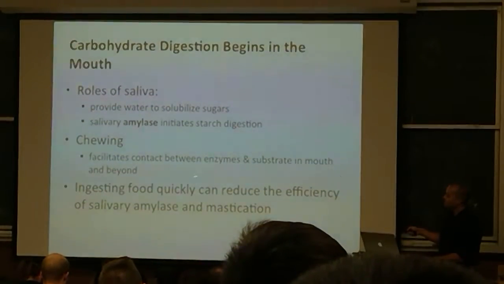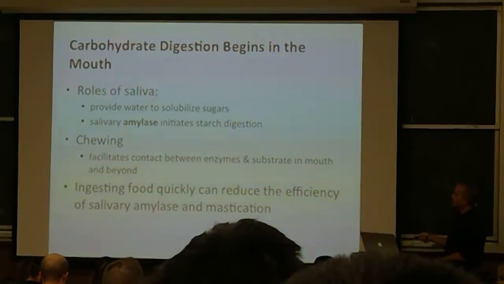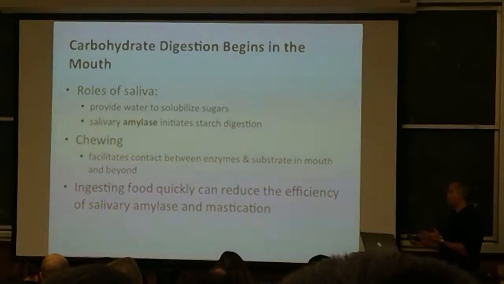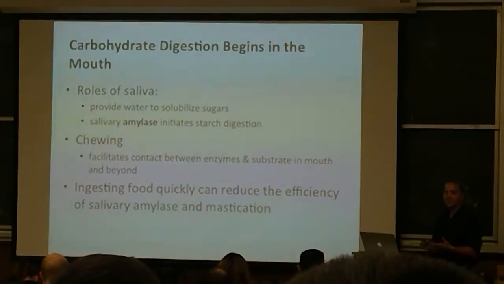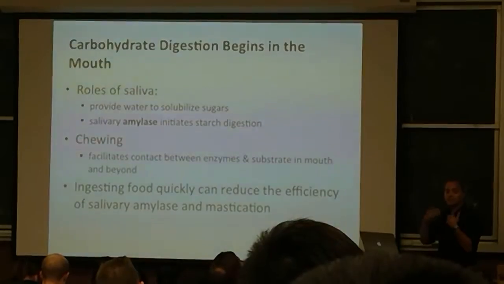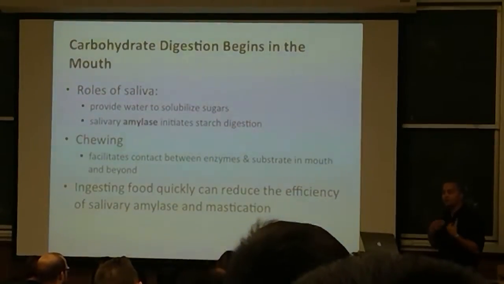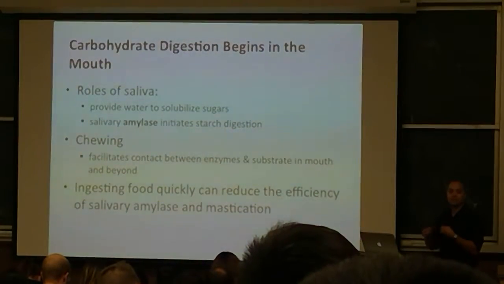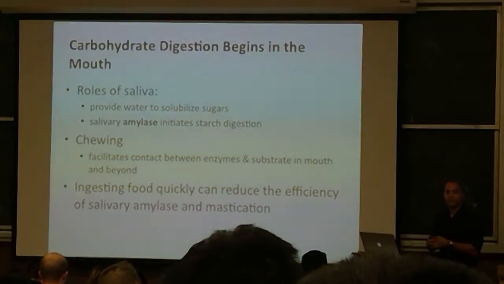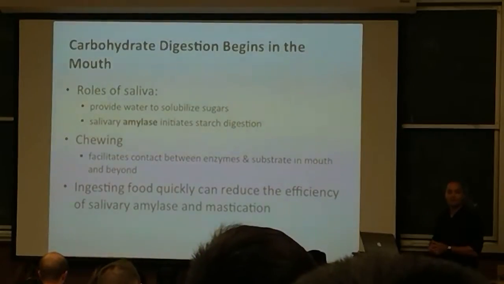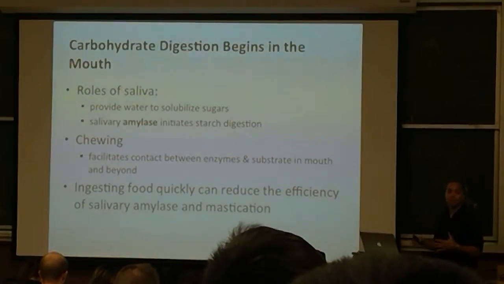So chewing is going to mix, of course, the food with the saliva and enzyme to help facilitate this. And if you ingest food really quickly, it's going to decrease the efficiency of salivary amylase during this chewing process. Salivary amylase can actually keep digesting carbohydrates as you swallow, and will remain active in your stomach until it's mixed with the acidic environment of the stomach. So when you have that food bolus, initially, even in the stomach, it's going to remain active in the core until that's really mixed up into the chyme. And then salivary amylase will be inactivated at pH 2 or 3.